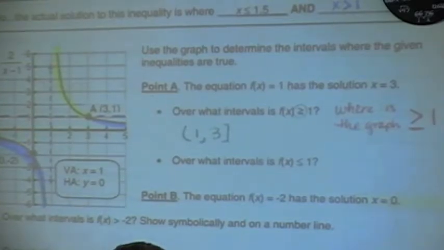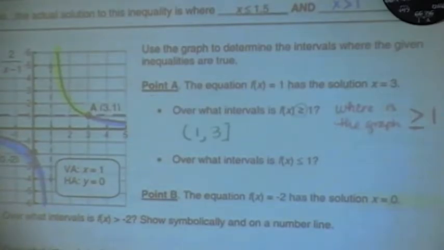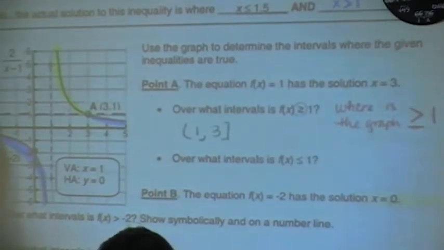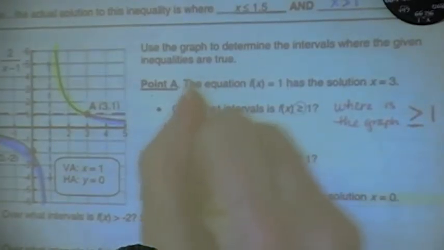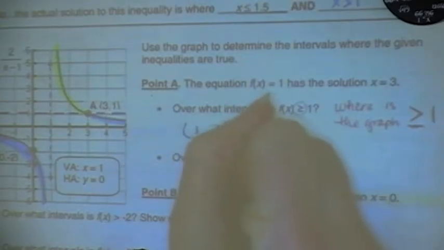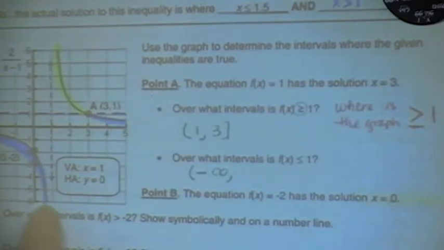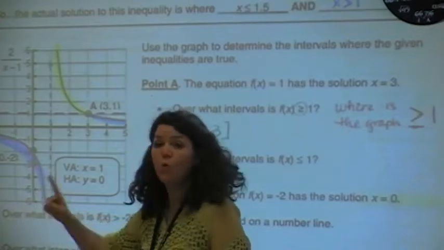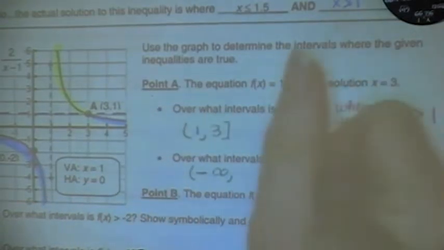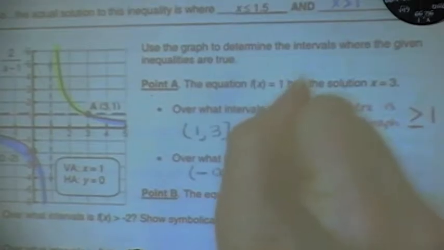So there are 2 separate pieces where it's below, which means when I write the interval notation, I will have 2 separate pieces. And because we read from left to right, let's start with the leftmost piece. The x values that are represented by this piece of blue graph would be negative infinity to 0, well, it actually crosses the axis at 0, and it's headed towards 1. It's headed towards the asymptote. So is it going to touch it? No. So it's going to be a parentheses.